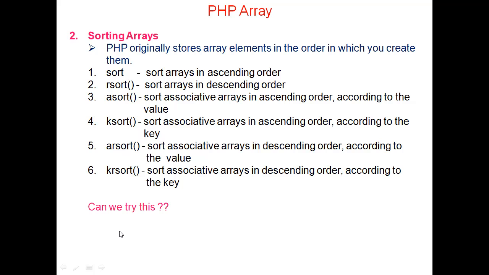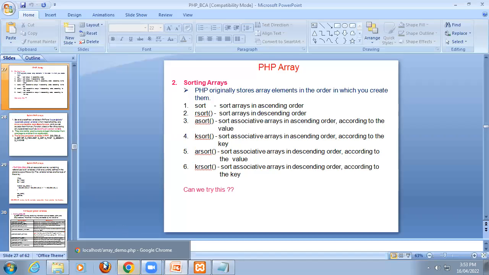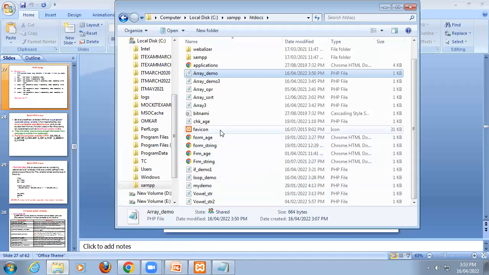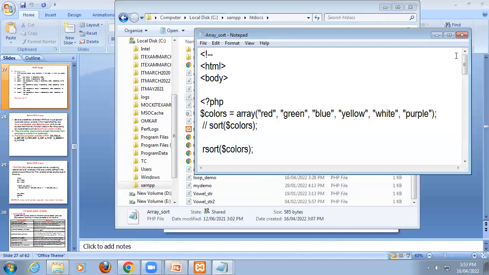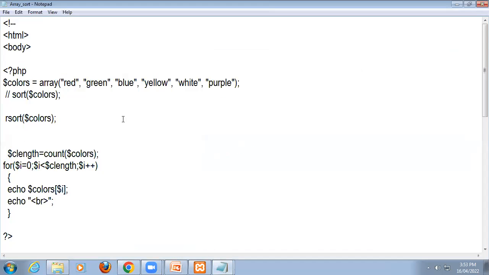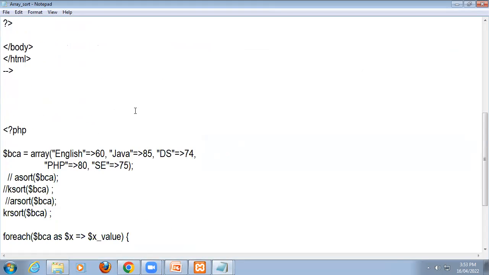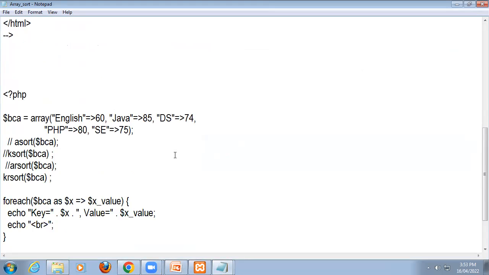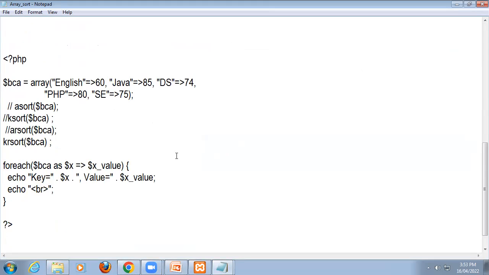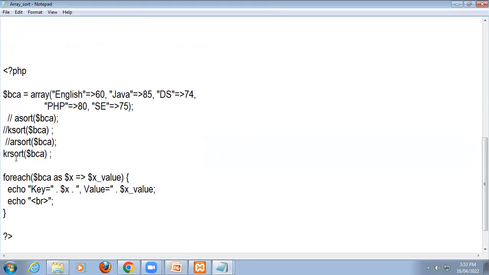Okay. So can we try this? Just have a look at it. We go one by one. What is the sorting array? First we will see the example, step by step.